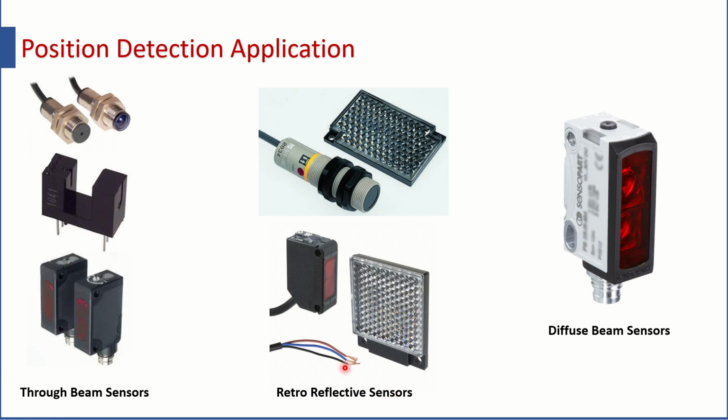This is a retroreflective type sensor. You can see this is the transmitter, and this is the receiver. Again, this is the transmitter, this is the receiver, and this is a diffuse beam sensor. You can see the transmitter and receiver embedded on the same body. Such sensors are also used in the retroreflective type. But if you use this particular unit, the transmitter-receiver unit designed for a retroreflective sensor, and since both units look just alike, and you want to use it as a diffuse beam sensor, it is not going to be successful. So please don't do that.